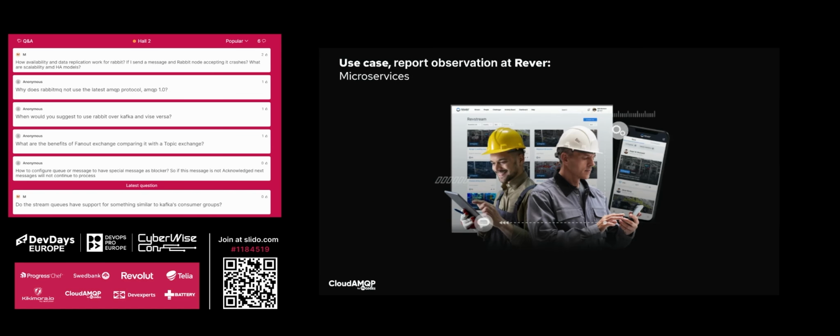Another company using RabbitMQ for microservices is Rever, which works with a workflow solution for manufacturing. Their workers could be standing on the floor reporting safety hazards, observations, or even an improvement idea for the company, and they can submit it directly through their phone. The whole system is built with a message queue as the ground in their infrastructure, and they are sending hundreds of thousands of messages through this system per day.